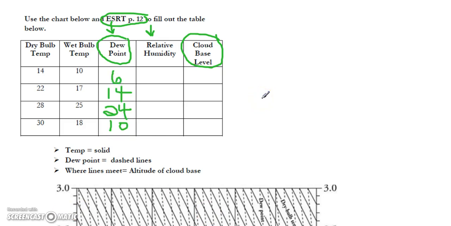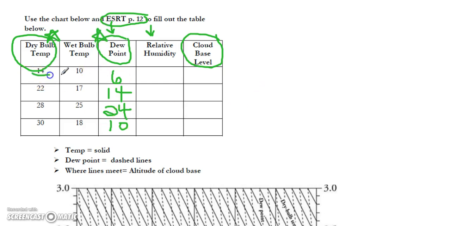Okay, so these are the dew points that I got. Hopefully you got the same. If not, you want to make sure that you make a note to ask about that. But what we're going to use here for the cloud base level chart is our dry bulb temperature, which is our regular air temperature, and we're going to use the dew point. Okay, so these are the two columns we're going to use.